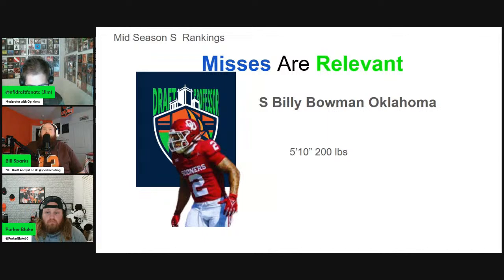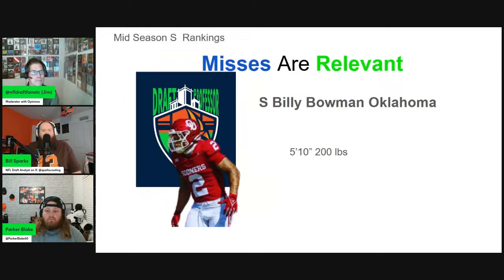He also is a very, very versatile defender. This is a guy that can play multiple parts of the field. He can play in the secondary. He can play in the safety. He can play in the nickel. He can do a multitude of different things. He's also very fluid with his hips and his transition. It's very smooth.